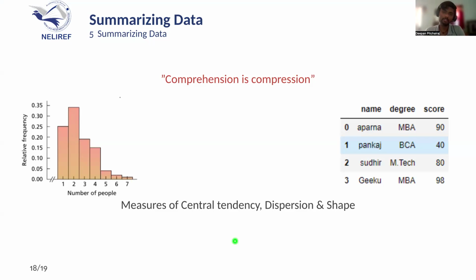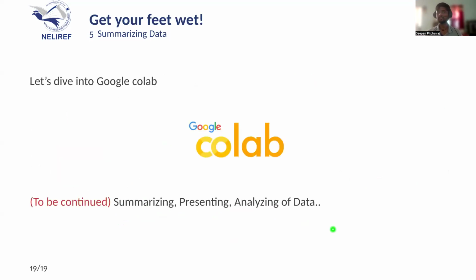Okay, you can summarize the data visually as well as numerically, and visually summarizing the data is called presenting the data. Okay, you can use graphical methods as well as tabulation methods. And when it comes to summarizing data, we're going to see about the distribution. This is all about the distribution. I said about the distributions, right? The distributions are very much important in statistics, right? And the characteristics of the distributions are measured in terms of these measures, like measures of central tendency, dispersion, and shape. Okay, so we will see all these things in the collab session, and then you will get to understand everything.